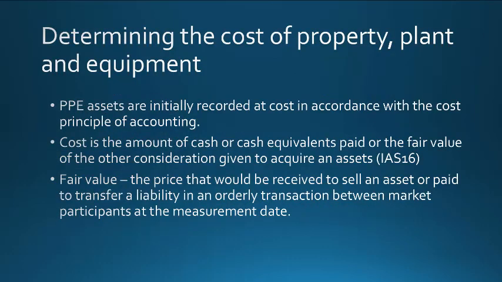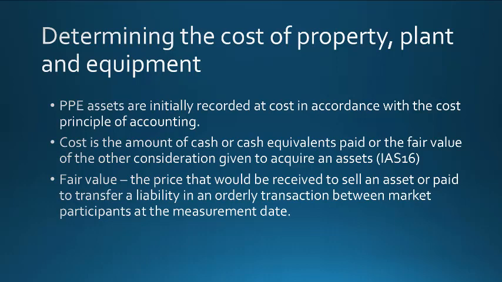Now, in determining the cost of PPE, we have to determine, of course, what particular accounting principle is being applied to this one. The main accounting principle applied is the cost principle. In the cost principle, the amount that we pay to purchase the property, plant, and equipment will be the recorded cost. We call it the fair value of that asset for that particular time, including other considerations to acquire an asset.